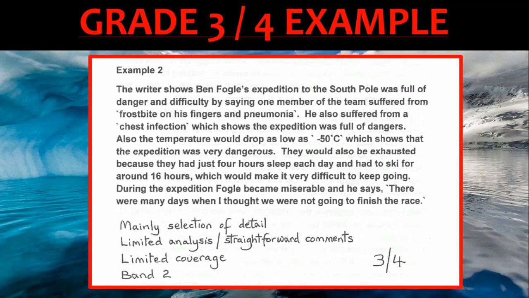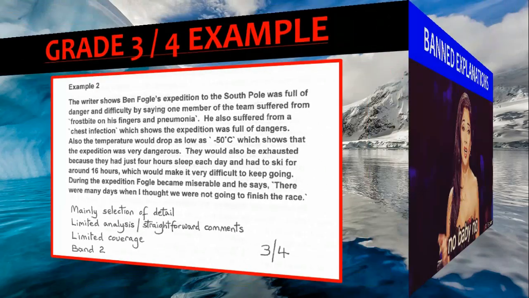And also, the examiner's put, there's some detail, but there's no analysis. So they've not said why the writer has used the words. They've not said how, what effect they've got. And also, limited coverage means they've not gone through the whole text. They've only picked out 3 quotes. The examiner wants to do 7 or 8 quotes all the way through the extract. This one seems to be just from the first column.